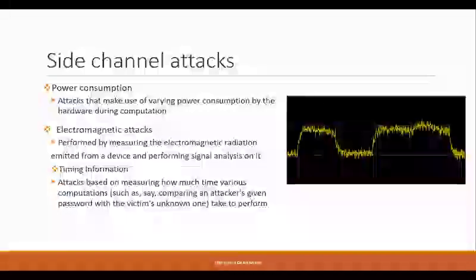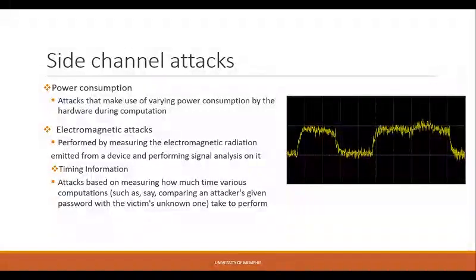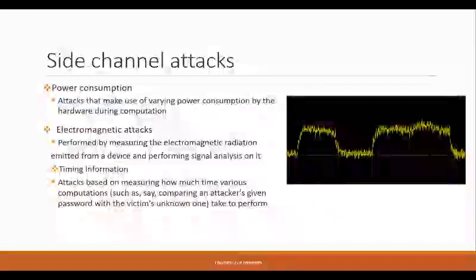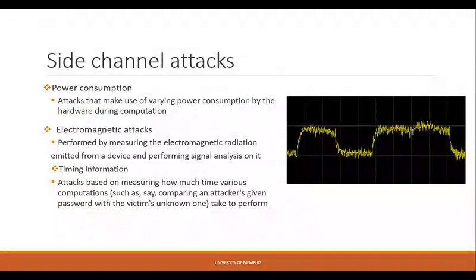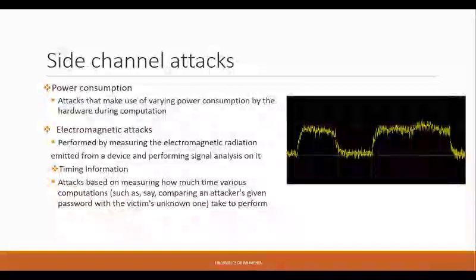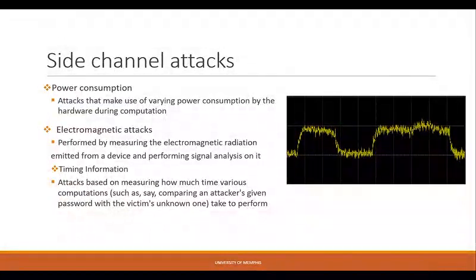Here are some examples of side channel attacks. One is power consumption. Say you lost your credit card or someone stole it, and they were able to plug it into a machine and calculate the power consumption while it's decrypting and encrypting; they might be able to break the key. Another type is called electromagnetic attacks. When the processor is computing something, it emits some radiation, and they might be able to break whatever it was doing using this small radiation around the processor.